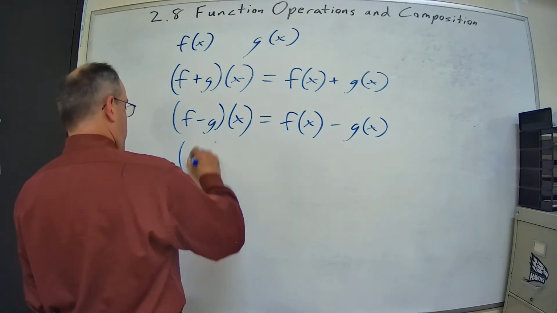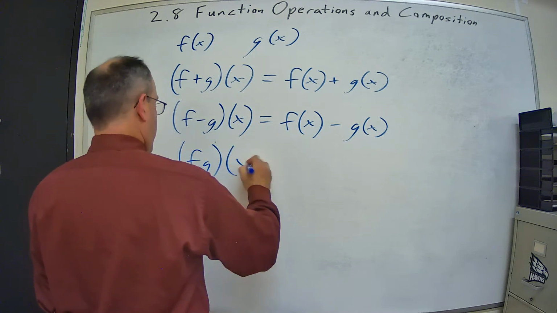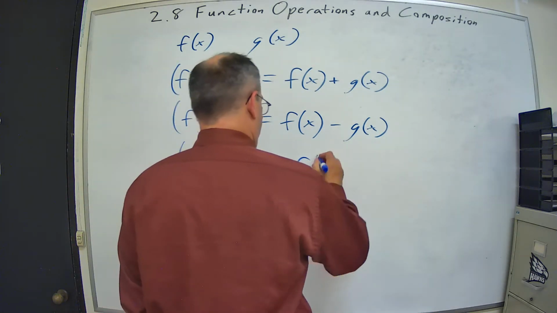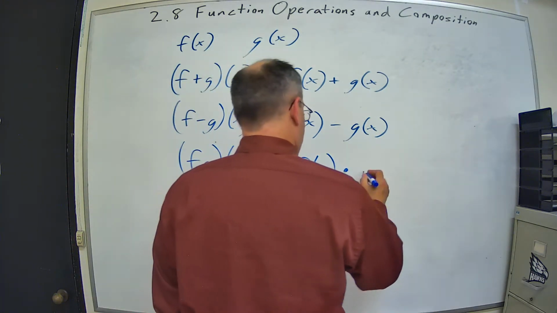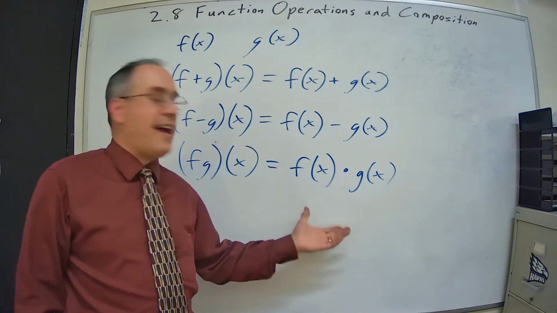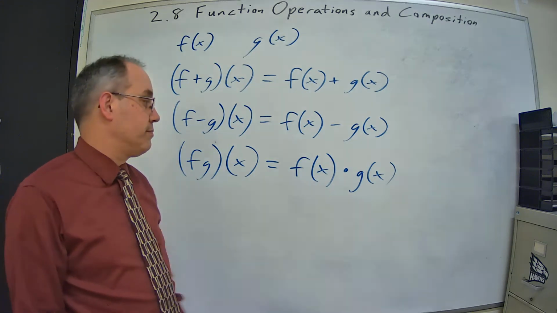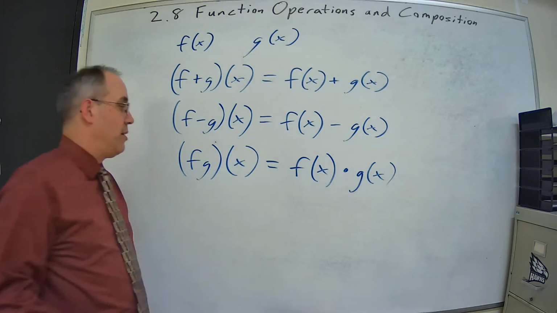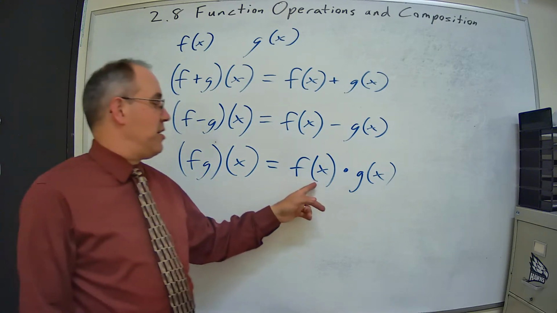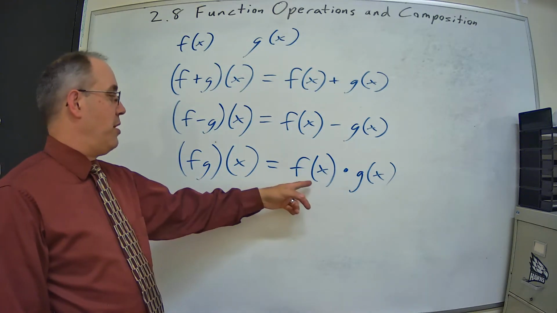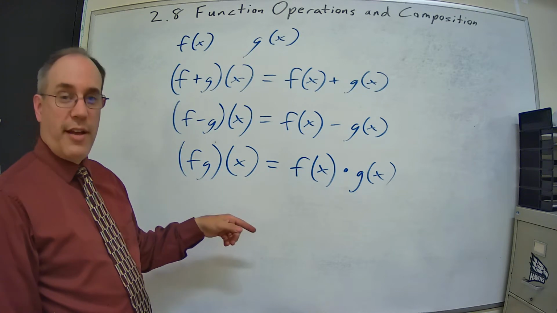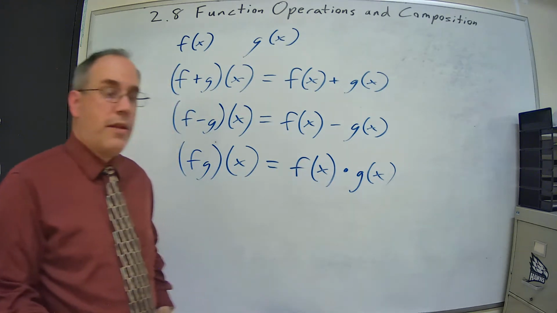And then multiplication, fg of x, so that's telling us to multiply the function f of x times g of x. I'm just putting the dot for multiplication there to stress the fact that we are multiplying those two functions. So fg of x, which is kind of interesting because if you look at this, isn't that just the distributive property? If we distribute this through, you end up with f of x, g of x. So it's the same type of thing.